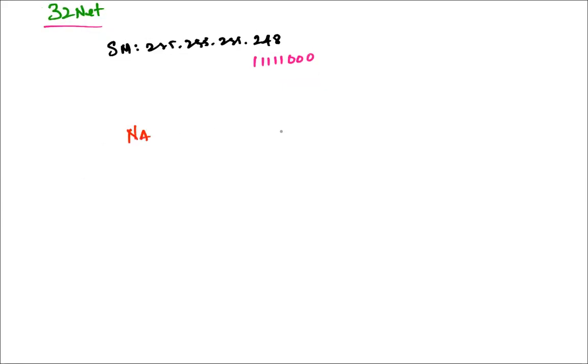Then network address, host IP. We'll write the combination. What is the combination? 32 networks means how many IPs? 8 IPs. So 32 networks into 8 IPs. If it's confusing, once you start doing it, you will understand, guys. That's what I'm insisting you do. Practice this, take a paper, write this, then you'll understand. Network address, broadcast address, host IP.